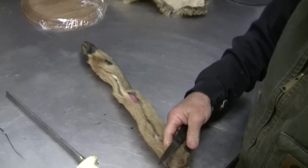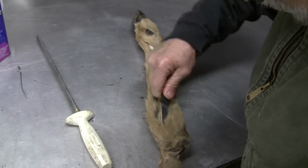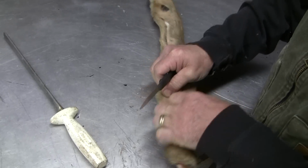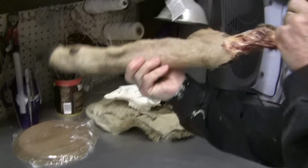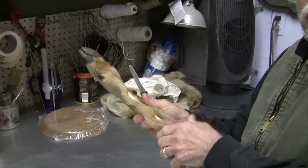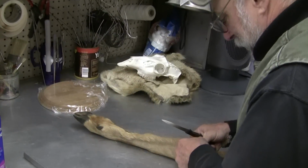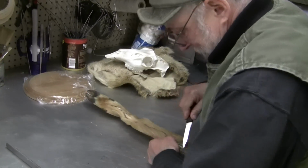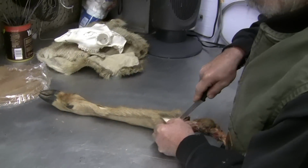Got a little dry right here because it's been in the freezer. Tell your customers they don't have to bring it to you like this with all these extra parts. They can just cut it nice and clean at the joint. Or if you're doing it yourself, save yourself the grief.